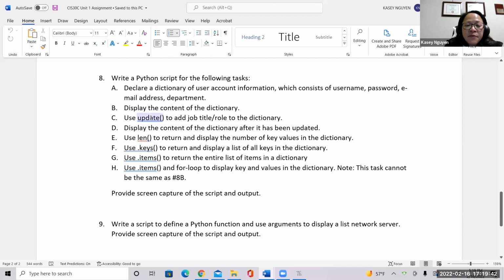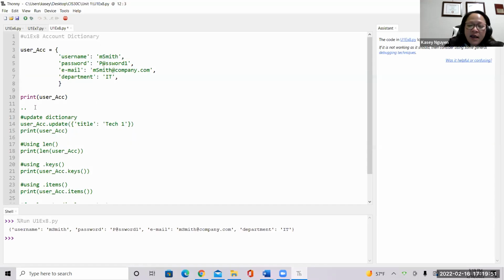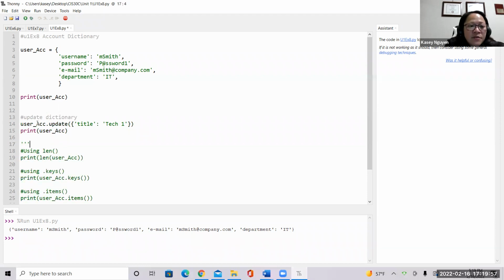Okay, so we need to add the job title or the role for that user. So I simply have the next line where I would have user account, which is my dictionary name, and I would use the dot operator, and I would use the update method.